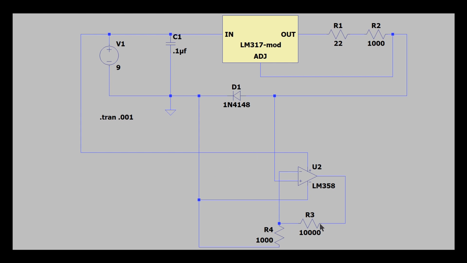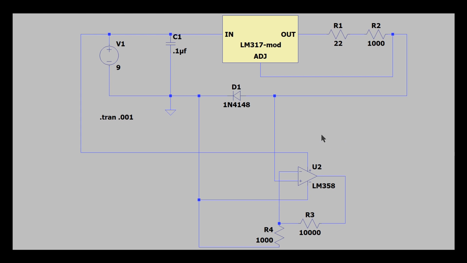So anyway, here are my divider resistors to set my gain. Well, we all know these resistors are not going to be exact. Even if you went with 1% resistors, they're not going to be exact, and that's going to lead to a little bit of error creep. So in this circuit, I actually installed this as a multi-turn variable trimmer instead of a fixed resistor, and that allows us to calibrate this once we're done and get it to be exactly 10 times the reading. And it's a very simple one-time calibration. When you assemble it, works great, and then you're good to go. We'll see that as we move along.